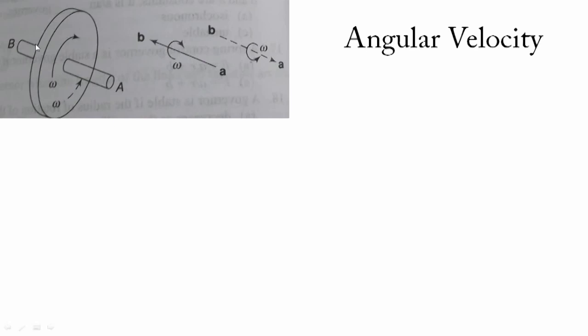Second, the direction of the axis of the rotor. The disk is rotating on this shaft, so the vector is represented parallel to this shaft, meaning we are assuming that the vector is somewhere in the center of this shaft. The third one is the sense of rotation, clockwise or anti-clockwise according to the right hand screw rule, not the right hand thumb rule. So I hope the concept of angular velocity is now clear.